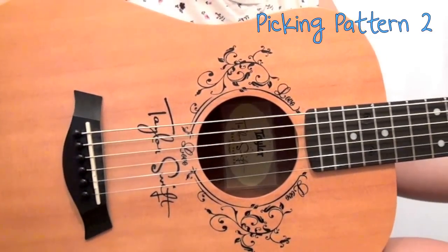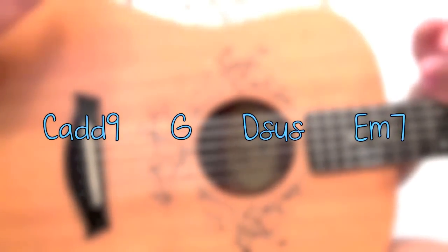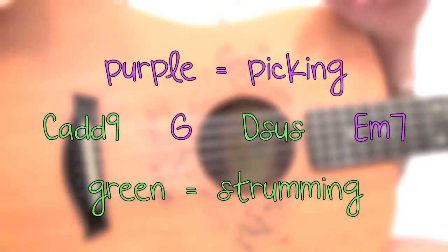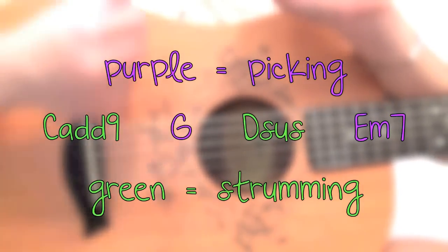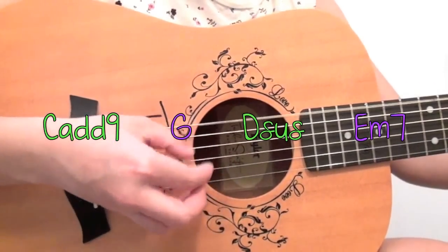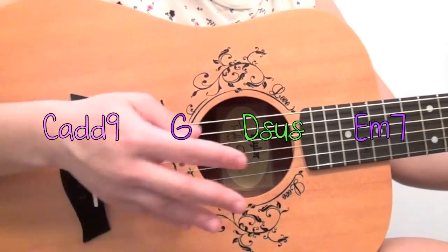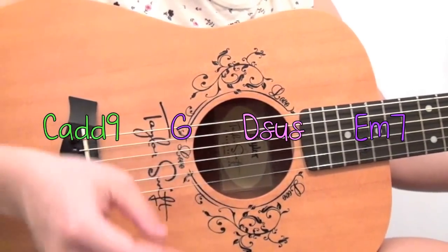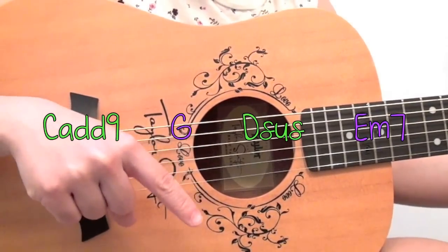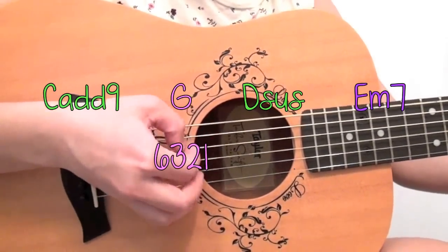So it's actually going to look very similar to the picking pattern that I just showed you, except in this round, all you're going to be picking is the G chord and the E minor 7 chord. So the C add 9 chord and the D suspended chord are just going to be strummed once. So one round would sound like this. So it's almost like you're mixing together strumming pattern number 1 with picking pattern number 1.